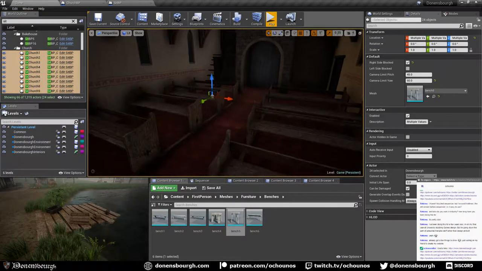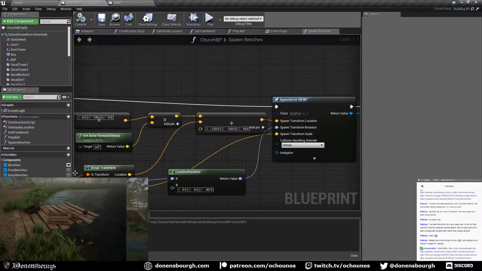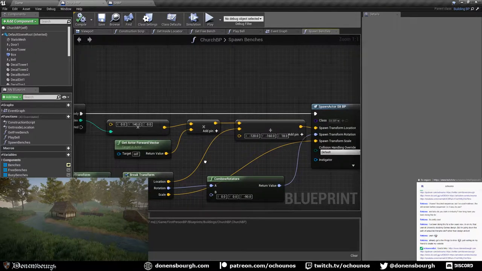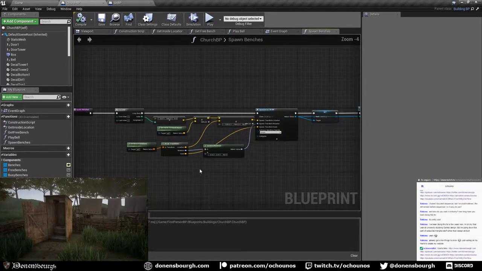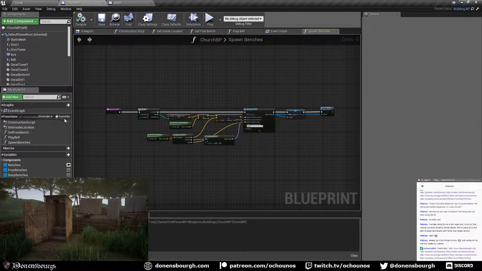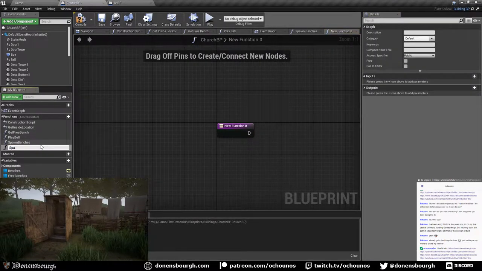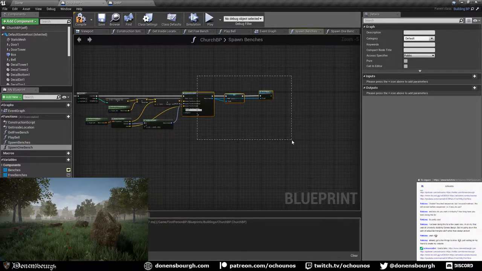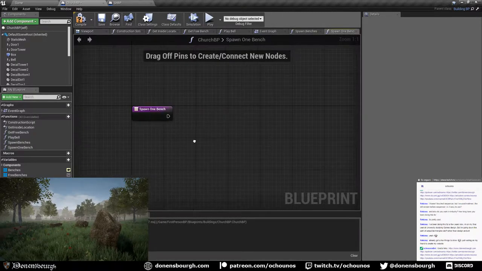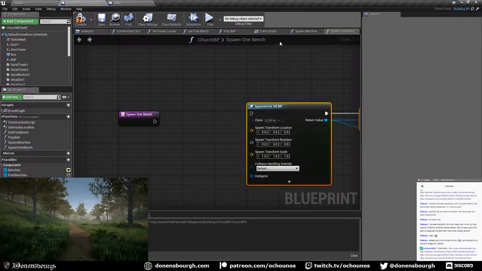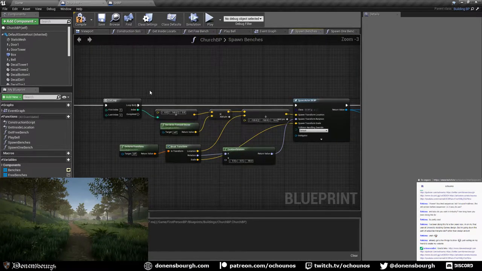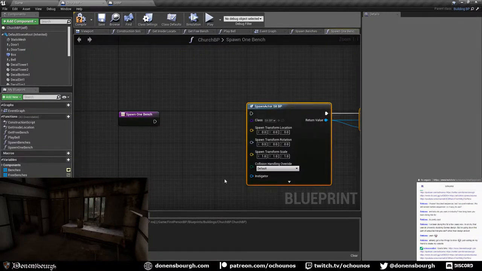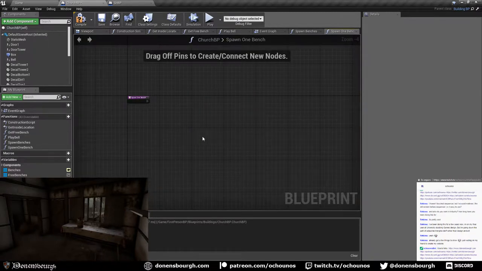I will not delete at the moment, otherwise I'm just breaking this array that I have. So I will just try to finish this. Maybe the easiest way is to create this one as a small function like spawn one bench, and I can just put there all the code for one single bench. So this is the code for that. And I can even pass those operations for that, I think. I'm just passing kind of an index. I will add a few parameters here later. But just kind of the index that I need.